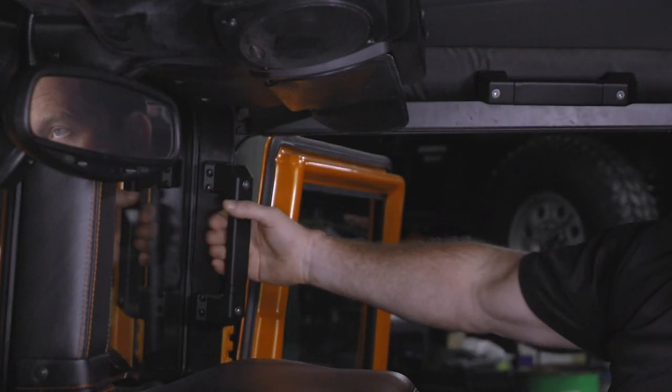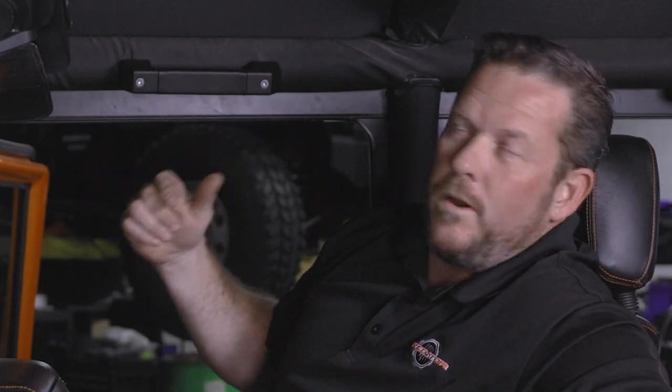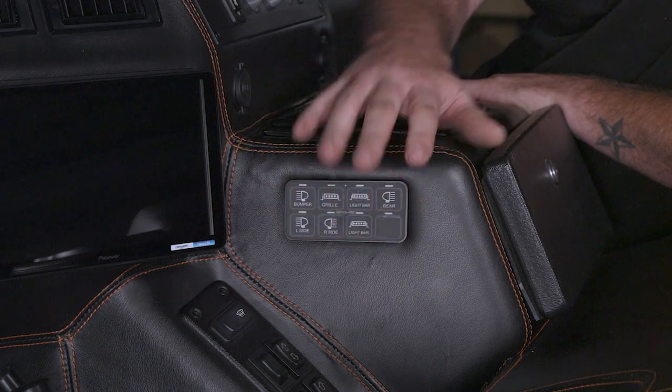One thing you might see that is different than any other soft top out there is the integration of our Alpha grab handle at the A pillar. It came stock on the 2006; this 2001 only came equipped with a very remedial grab handle — every single one of those you end up losing that little plug that covers the bolt. This is a quick fix, it's billet, it's got some weight to it. The customer did not spare any expense on this build. The Switch Pros is the instrument panel or cluster to be able to function the lights, simply labeled quick and easy from the driver's position — the brush guard light, the Viper light, the light bar, rear light bar, and the Viper rear with those assisted backup lights.